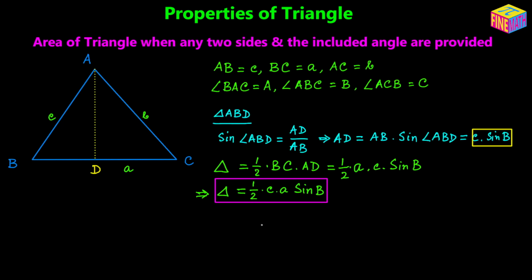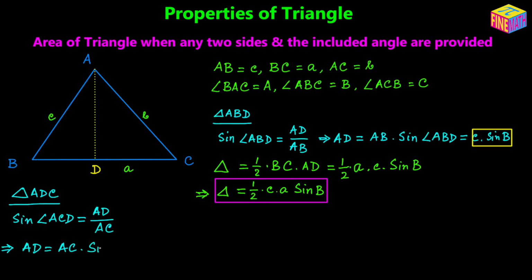Next we are going to calculate the length of AD using the right triangle ADC. Let's take the sine ratio of the angle C, that will be equal to the opposite side over the hypotenuse. Now opposite side is actually AD, over the hypotenuse is actually AC, and from here we can say that AD is equal to AC times sine of that angle. And what is AC? Well, AC is denoted by the lowercase b, so that would be lowercase b units times sine of, what is the angle ACD? Well, that is the C angle. So then the length of AD can also be expressed as b times sine of C.